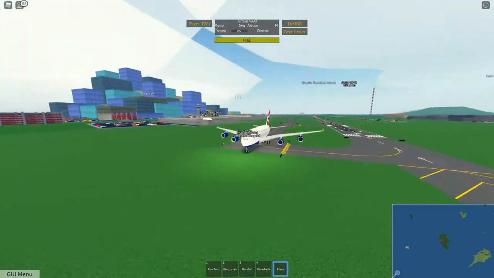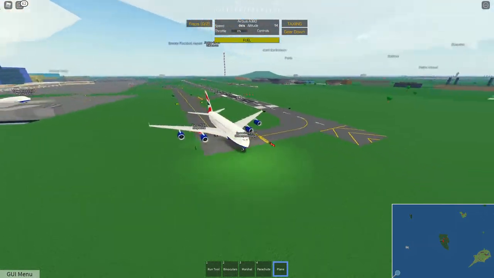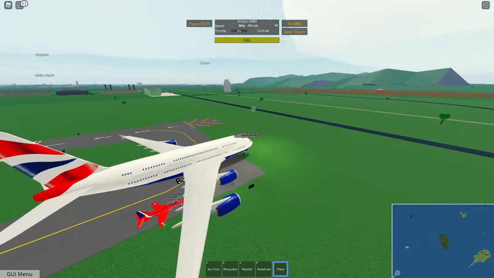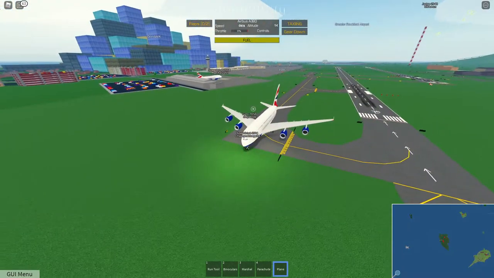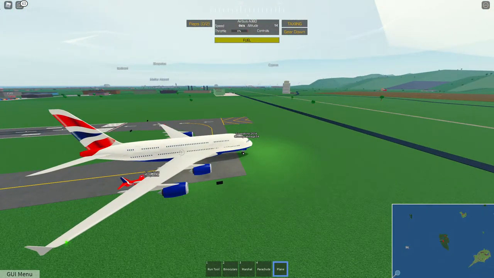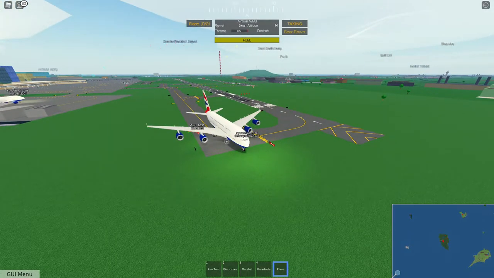Today we'll be playing Planet Train Flight Simulator. As you can see on Roblox, we've got an Airbus A380, which is British Airways, and we've got a Hawk T1 with Arrow. Yep, and also just fun fact, this is a double-decker airline, and it's the biggest airline in the world.